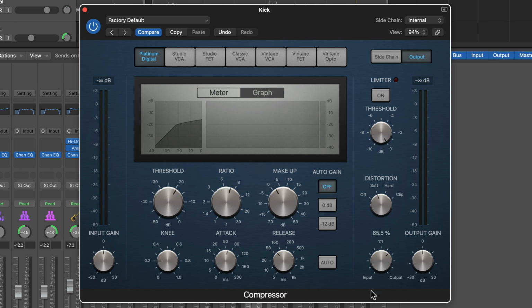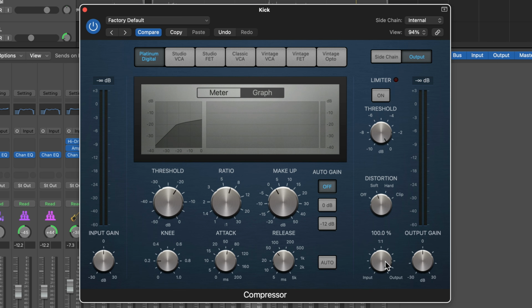Now, the mix knob is a mix blend knob. This allows you to apply parallel compression to the signal without having to do any complicated signal chain arrangement with the sends and using aux tracks. This lets you do all of this directly within the compressor plugin, which I absolutely love.